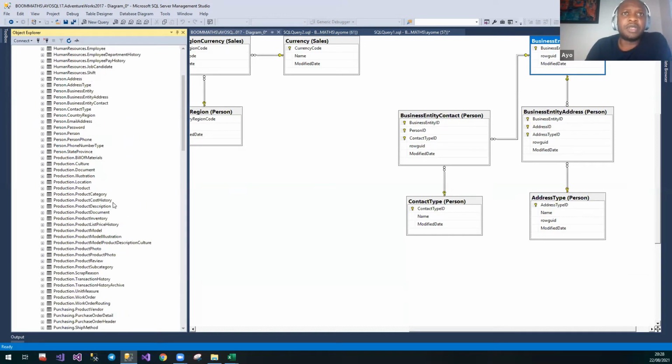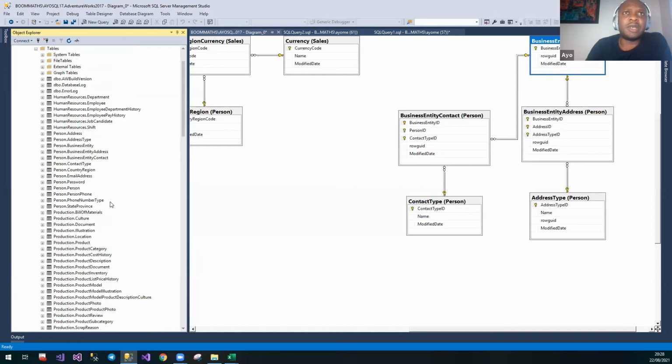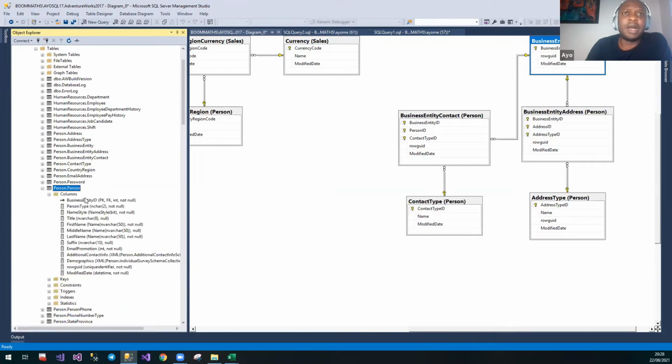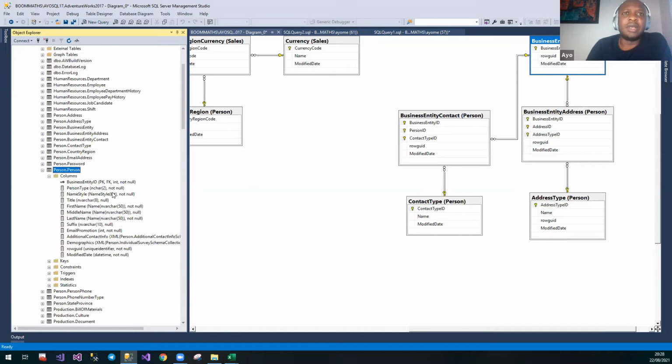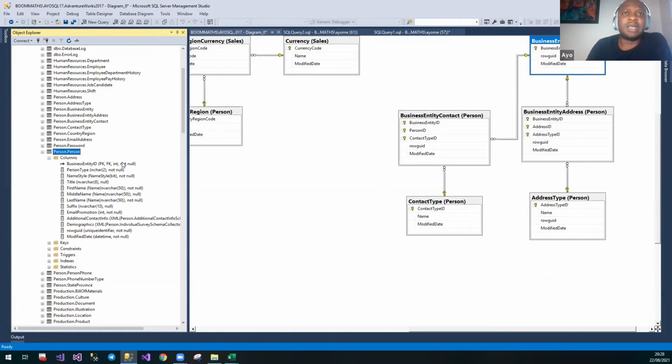So I'm going to use person here because I believe this is person. In this table, I can see, oh wow, these are the people that shop in this store. I have an ID for them. I know now this is the title, their name, their email, the additional contact, and that. That's not enough to build the full picture.